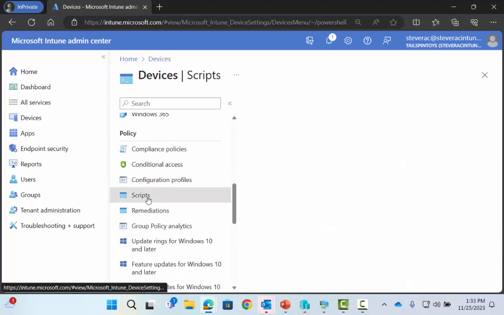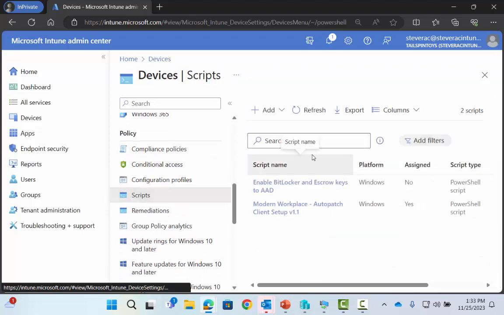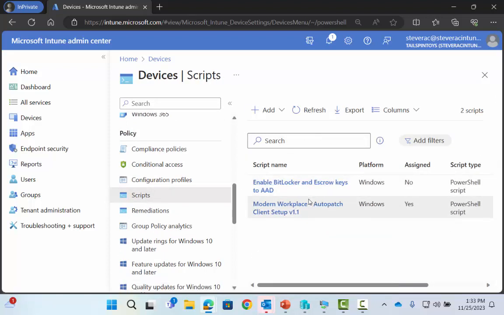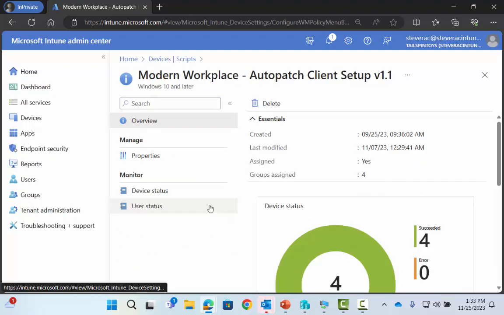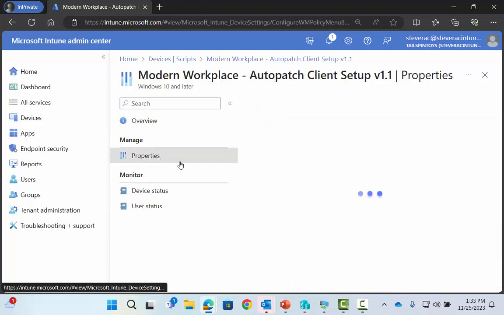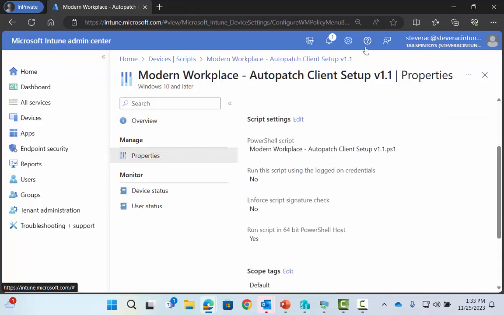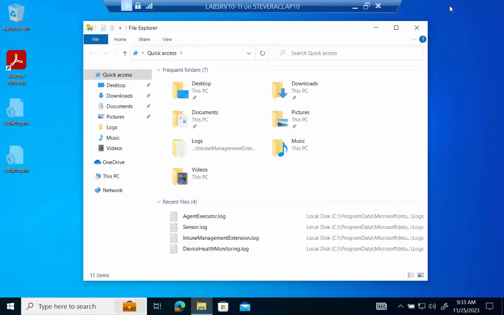Right here. Now we don't actually show you the content of the script here, but we do show you that there is a script deployed right here. Okay, so if we want to see that script running, and oh, by the way, scripts, PowerShell scripts, are all run through the Intune management extension.